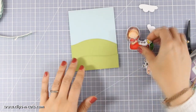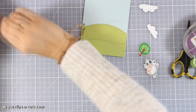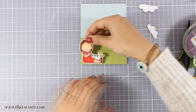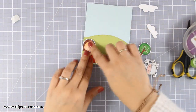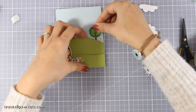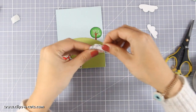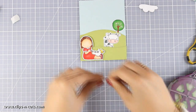So now I can stick the little girl on the front. I am adding some foam tape at the back. And just because I don't want her to be alone there, I am going to give her some friends. So I am adding a tree at the back, and I am going to add the cow. And of course, I'm going to add some clouds in the sky.